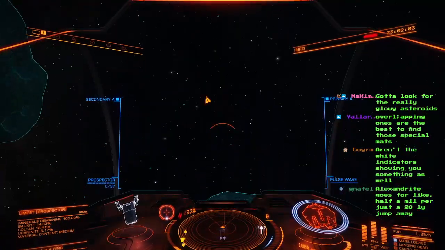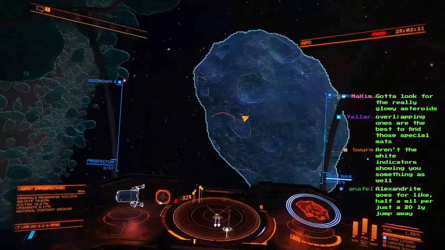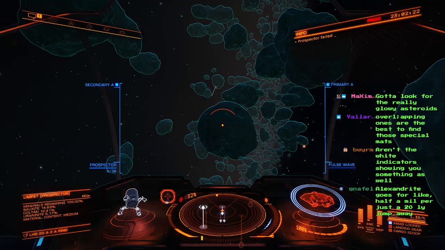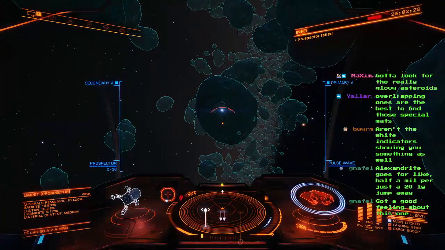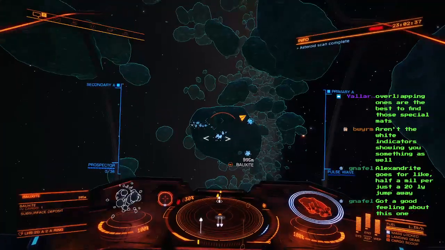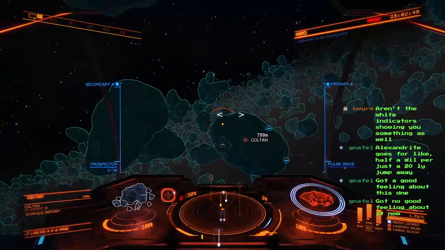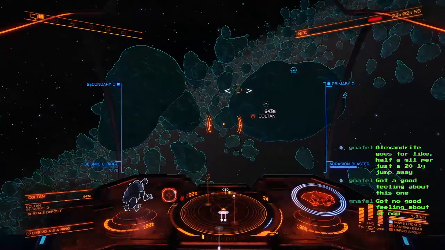Oh, this one? Oh, what do we got? Bauxite. Asteroid scan complete. Lepidolite. Coltan. We got coltan, guys. What is coltan? Is it garbage?